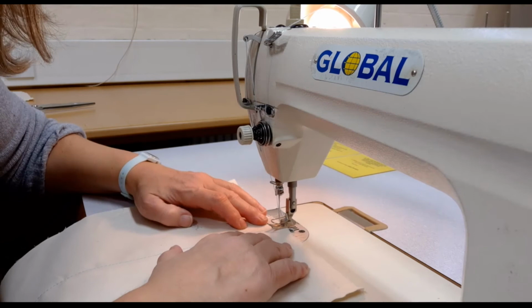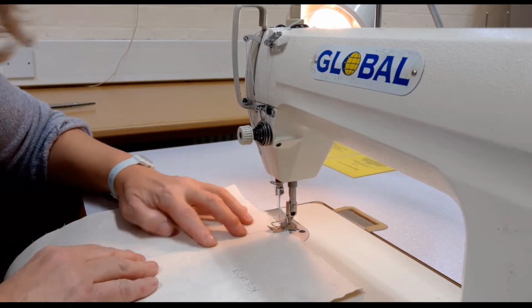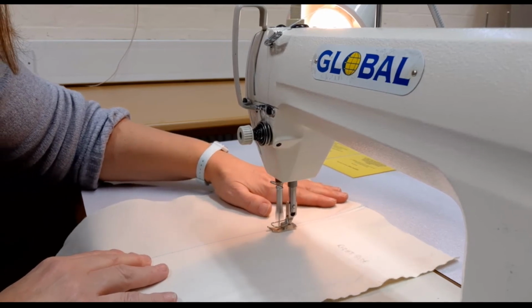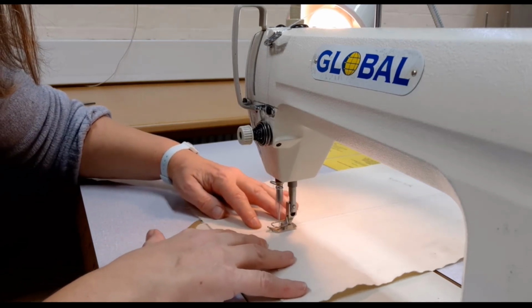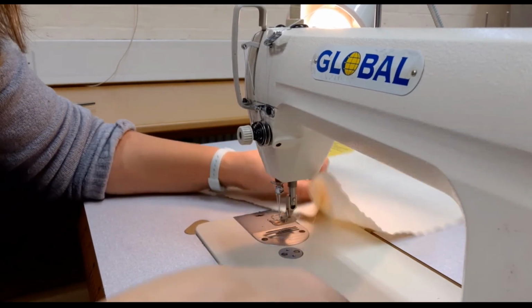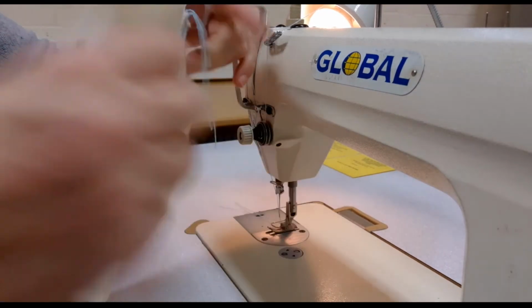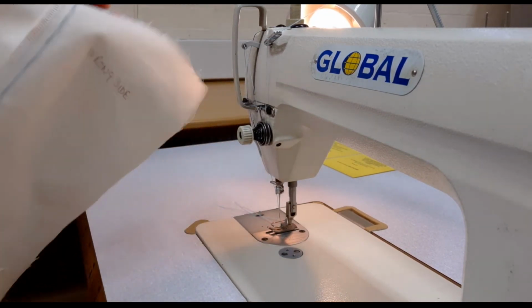Now we're going to sew a parallel row of stitching, and I use the outside edge of the foot lined up to the first row of stitching. Again, this will go through the fabric and the seam allowance. So you have 2 parallel rows of stitching on the outside, and then on the inside the parallel rows of stitching are holding down the seam allowances to give a neat finish.